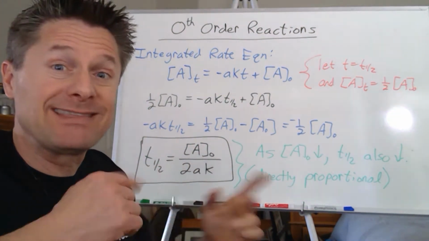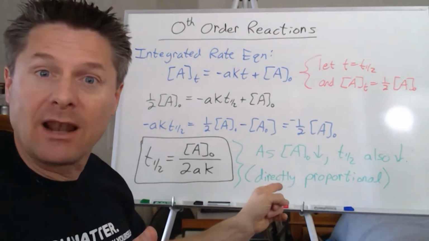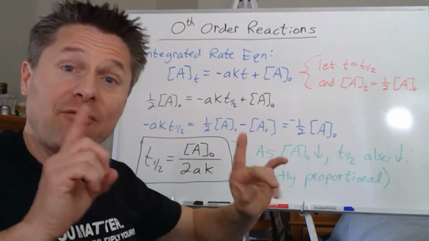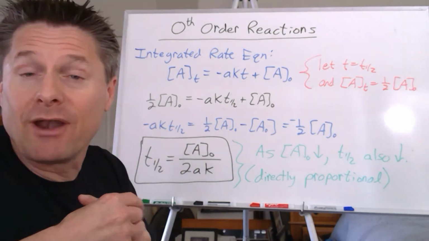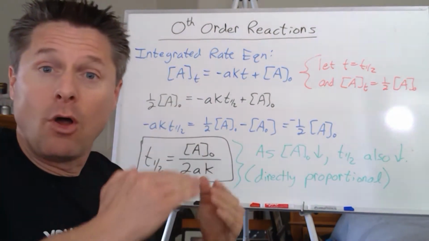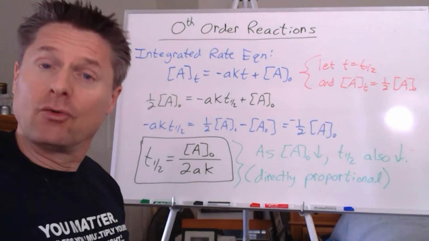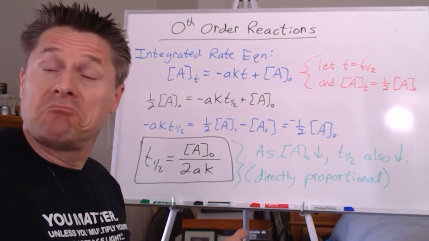Well, if it's the same number, it ain't zero order. Got to love my English there. But if that half-life decreased, say it went from 15 seconds to 8 seconds, or 7.5 seconds, or whatever it is, that half-life is decreasing along with it. You go, oh, that's a zero-order reaction. That's how those function. Not too bad.